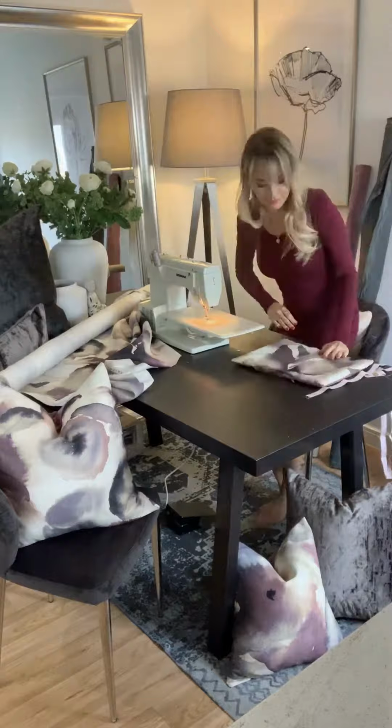So before I show you all the different ways you can style your bed with different size scatter cushions, I'm going to recap and show you me making one briefly.